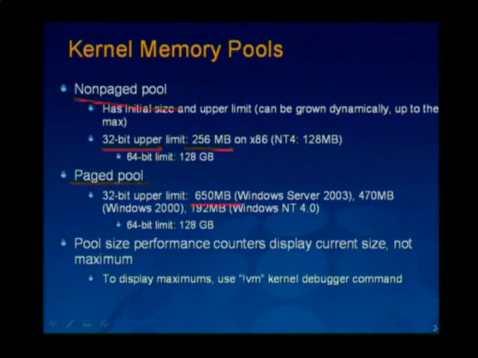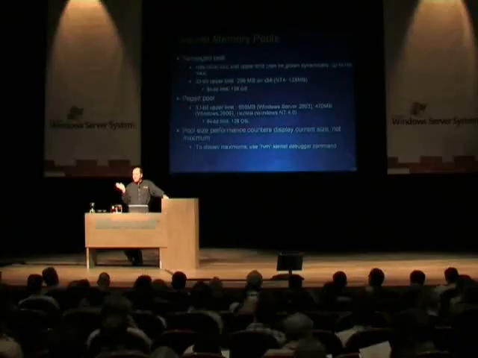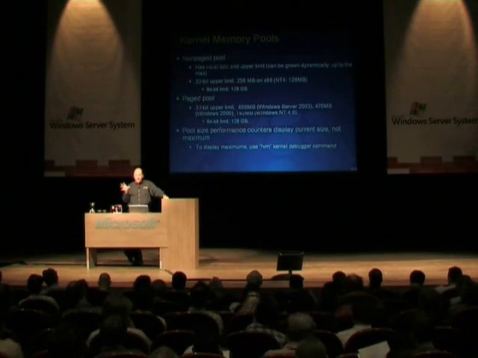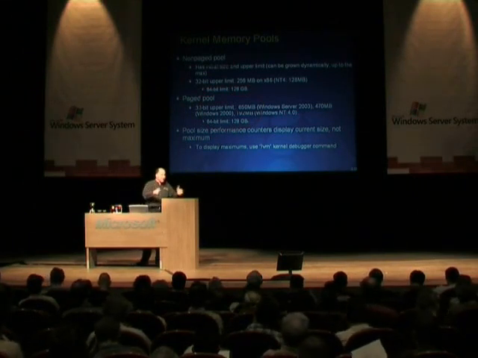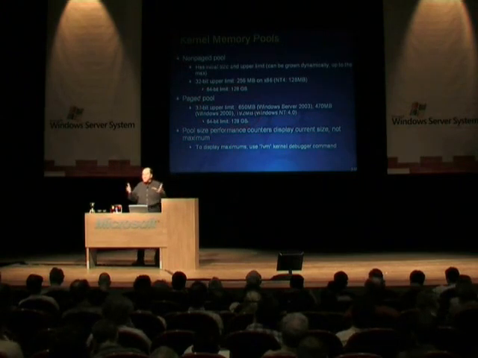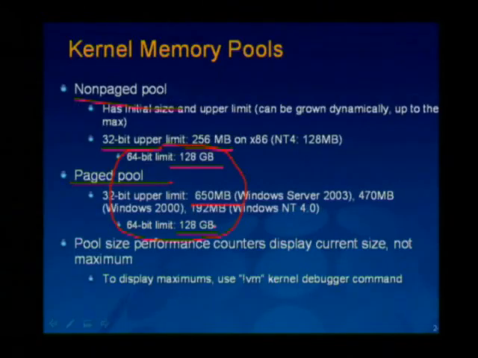650 megs for page pool. On 64-bit Windows, the numbers are quite a bit bigger, 128 gigs for each. And again, those are version 1 numbers that could get bigger easily later. There's a lot of breathing room. In the 32-bit case, there isn't any breathing room, because the 2 gigabytes of virtual memory for the OS has to fit itself, all the drivers, and then this data. And there's other stuff also that takes up kernel memory. So those are limits that are just about reaching their end.